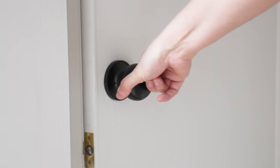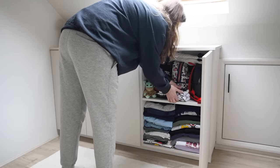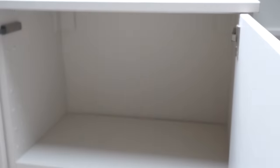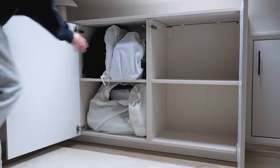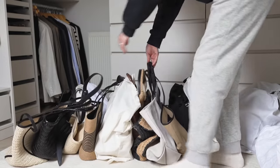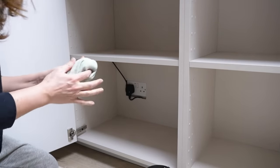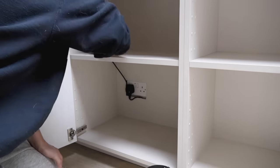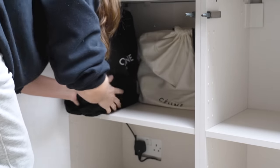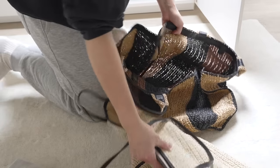Finally, moving on to my cupboards, which run along the left side of the room — these were always full of bags, but since my Disney trips have started back up again, my Disney collection has slowly crept its way into some of my bag storage. I've bought some extra storage and will be doing another IKEA hack for this collection, but for now all of the cupboards need to be emptied so I can plan where my bags are going to go. Once empty, I always give them a quick clean before putting items back inside — leather bags go in first, smaller ones on the left and larger ones in the central cupboard, then all my woven and canvas spring/summer bags fill up the rest of the space.